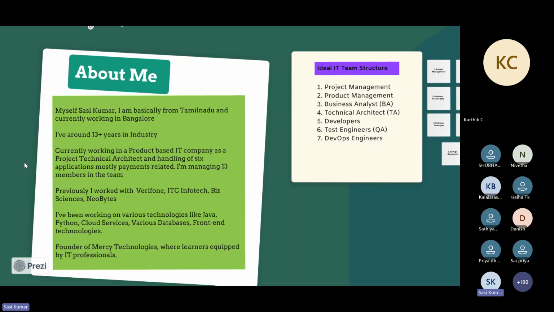Along with that, I am well aware of deployment. Most of the things, I got a chance to work on. And I'm also a founder of Mercy Technologies, where we are equipping the students.